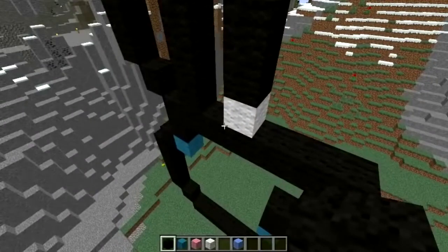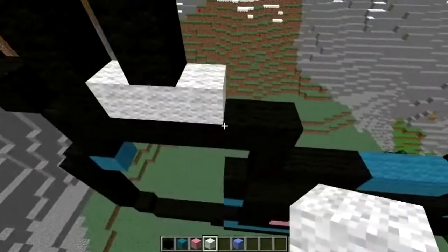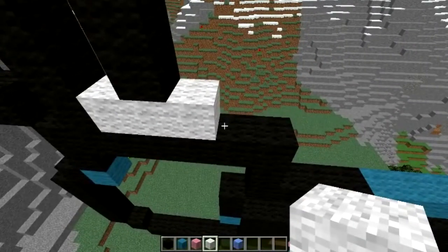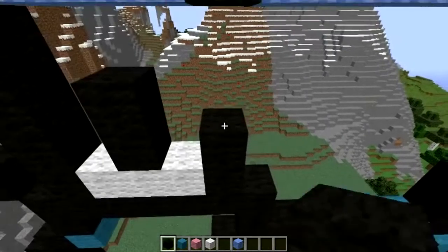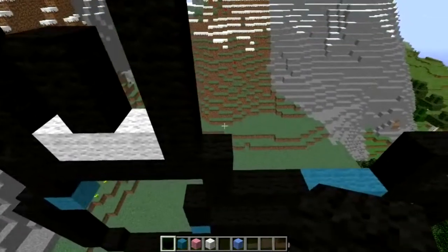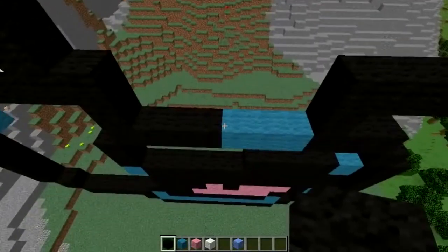So that white block needs to stay there. Put a white block on either side of this white block if you want. Remember, these are not tacks, so keep them there. From this black block here, you want to just come all the way up. It should actually, there we go, connect. Pretty damn good.